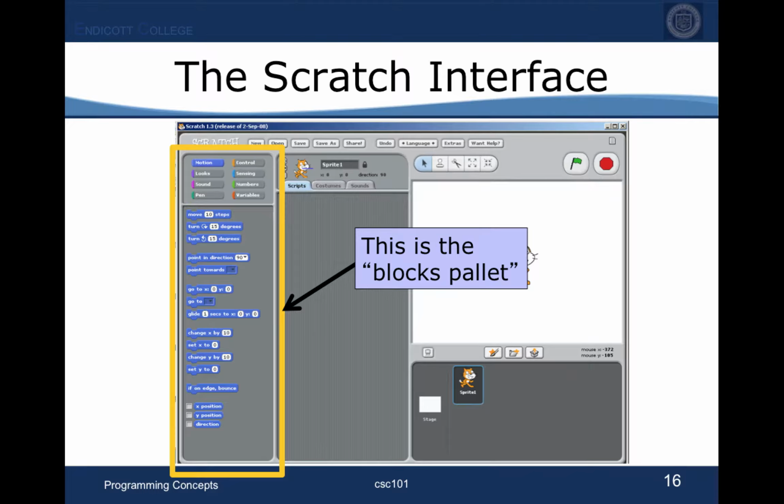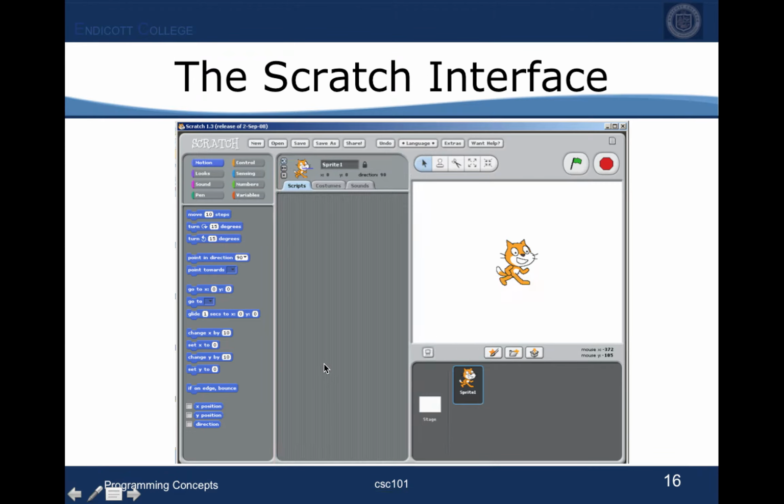As you can read from the few at the top here: move 10 steps, turn 15 degrees one way or the other, point in some direction, go to a spot on the screen, glide to a spot, whatever. These are things you could say the cat should be doing. All I'm going to have to do is grab whichever of these pieces I want and pull them over here to write a script for the cat to perform. All right? So that's the general setup.